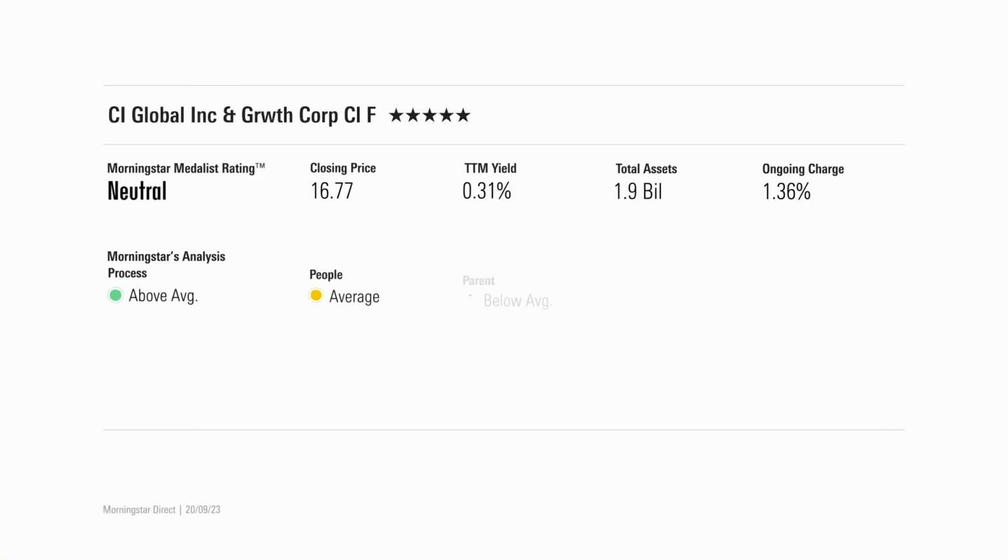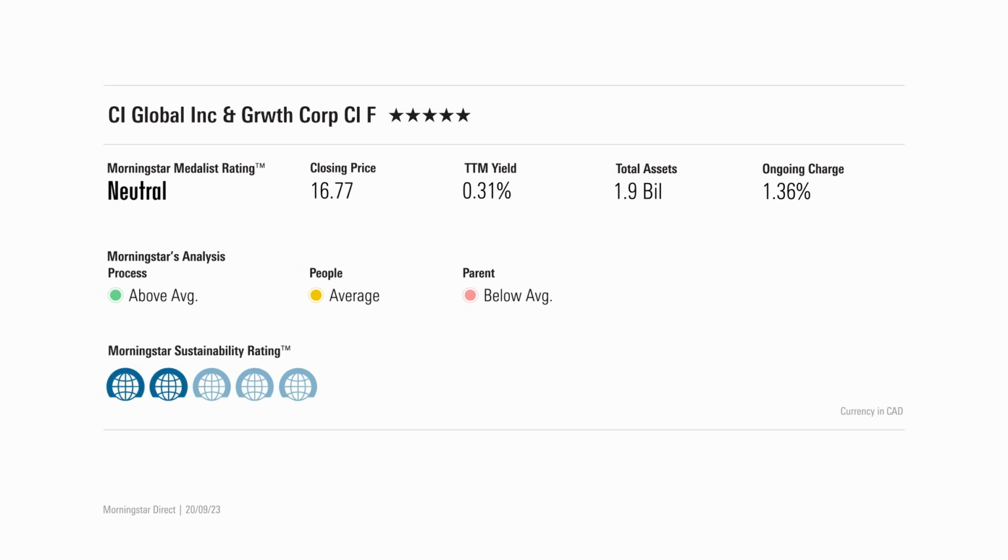Switching from options and swaps over to forwards, the next fund is the CI Global Income and Growth Fund. Currency forwards are some of the most common derivatives used in balanced funds. CI Global Income and Growth, for example, holds different currency forwards against the US dollar, the euro, and many more. This strategy takes it one step further by actively taking views on currency and betting on exchange rates to add value. For example, at the beginning of the year, the strategy was bullish on the Canadian dollar.